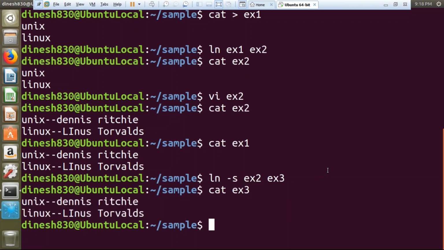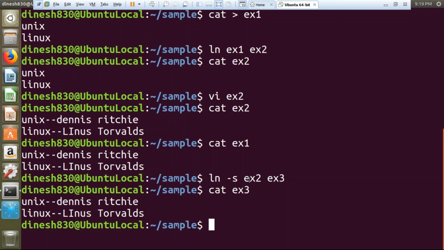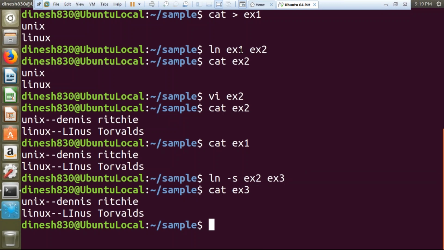That's okay. But what is the new point? See, based on ex1, ex2 generated; based on ex2, ex3 generated. If I delete the ex1 file, is it affecting ex2? No. In the case of a hard link, if you delete the original file, it will not affect another file.